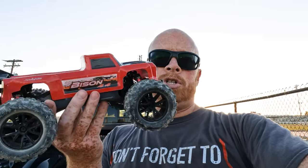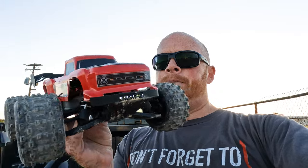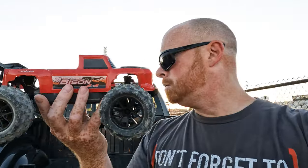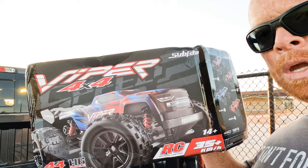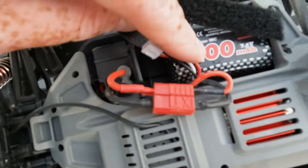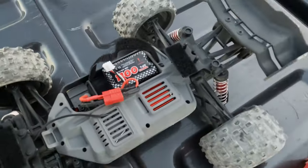The battery was fully charged, but yeah, the 4x4 Bison or the Viper. And you can buy them with multiple batteries. I only got one because I have lots of different batteries that are the same size that'll fit and work with it. It's using an 1100 milliamp 2S lithium ion battery.